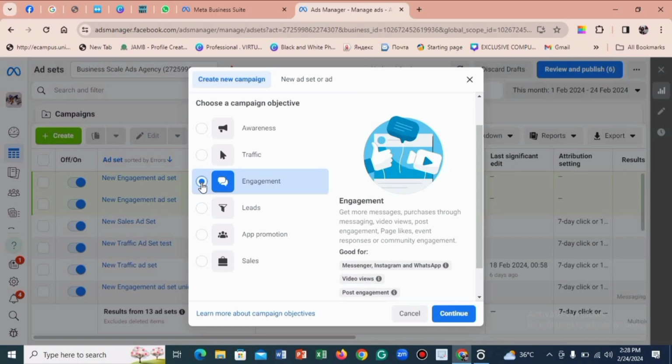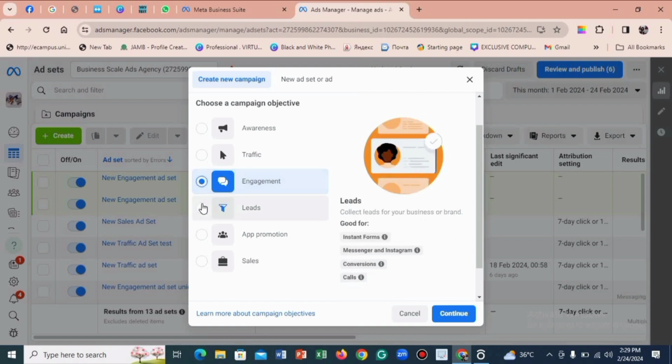Yes, most of the ad you see online, once you click on the learn more, it takes you direct to WhatsApp. Most of the ad is engagement campaign they use. You can decide to use sales campaign or traffic, it's the same result, but always use engagement campaign. Then the message objective. So let's move on to lead.